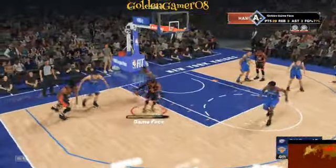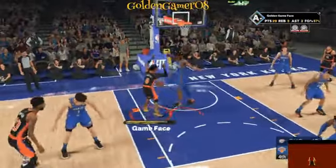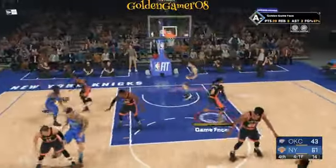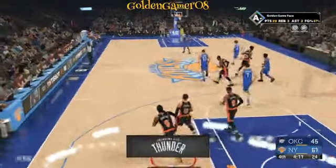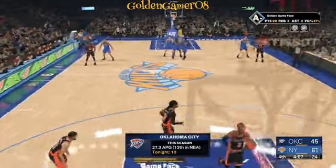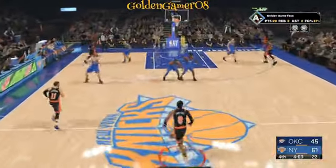Here's the General, Gilgeous-Alexander covering. Here's Game Face, and it's blocked by Gilgeous-Alexander. Kuzma against Randall. Dort passes to Holmgren. A good finish at the rack off the slick feed. Boy, wide open teammate. Really pretty pass by Lou Dort. No hesitation there. One minute now into this fourth quarter.